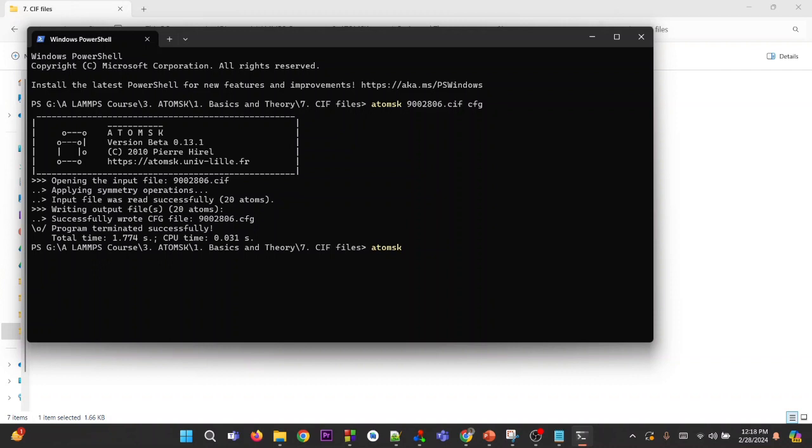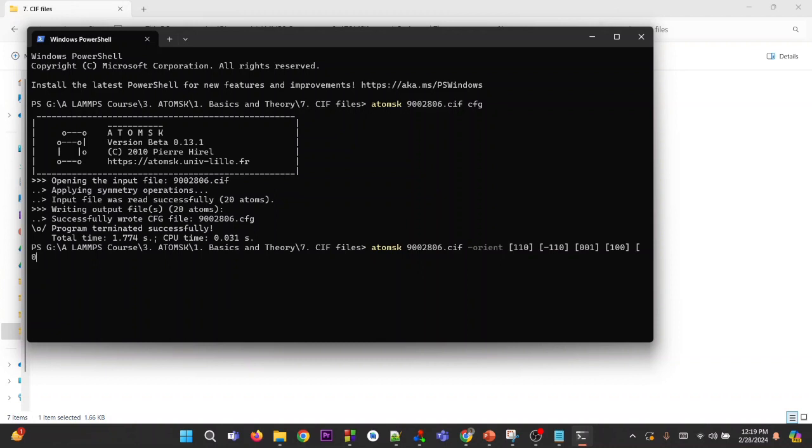So we have atomsk 9002806.cif, and now you want to orient it. Firstly you need to provide its current orientation. So 110, minus 110, 001. Next you put the orientation you want.